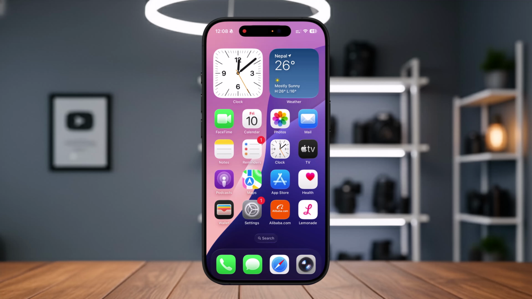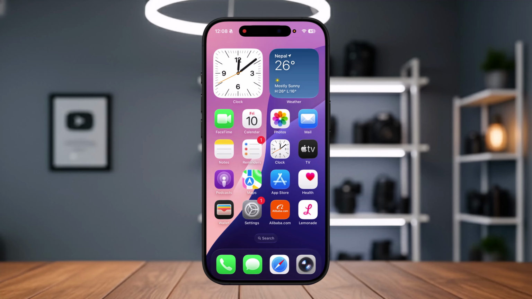Hello there. So you want to know how you can simply go ahead and download and install TradingView on your mobile device and start trading from your mobile device. This is going to be the only video that you'll ever need to watch. So with that being said, let's just get straight into the video.